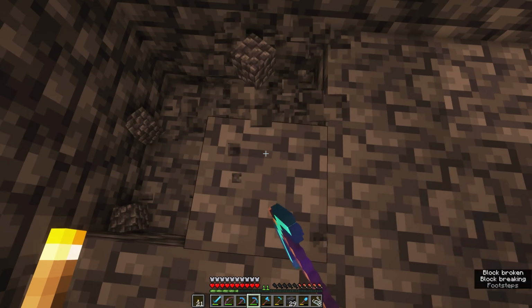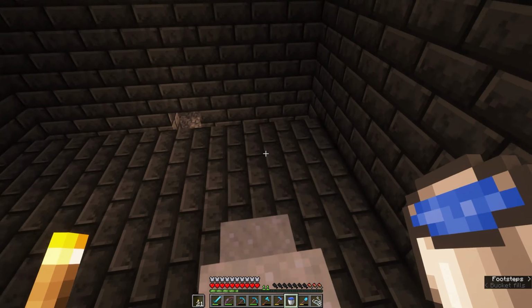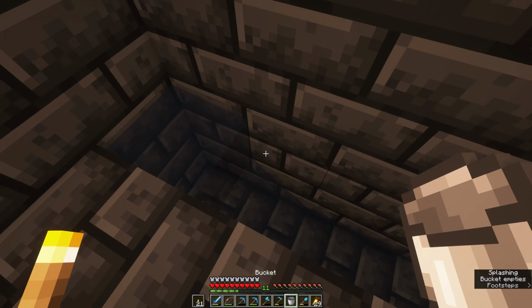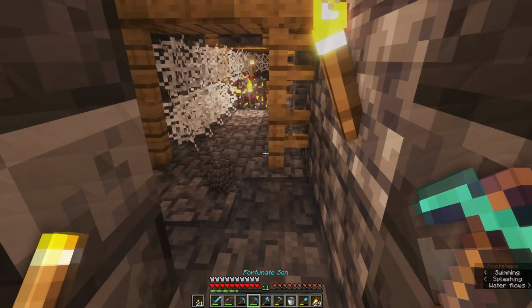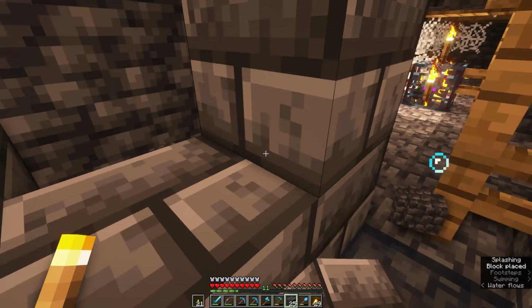We're going to need water for this part, so we'll make an infinite water source right here. In the trench, we'll place a bucket of water here, and then not there. This will create the water stream that will push them into the little hallway. Of course, this is right by a spider spawner. Why wouldn't it be? This place is full of spider spawners.